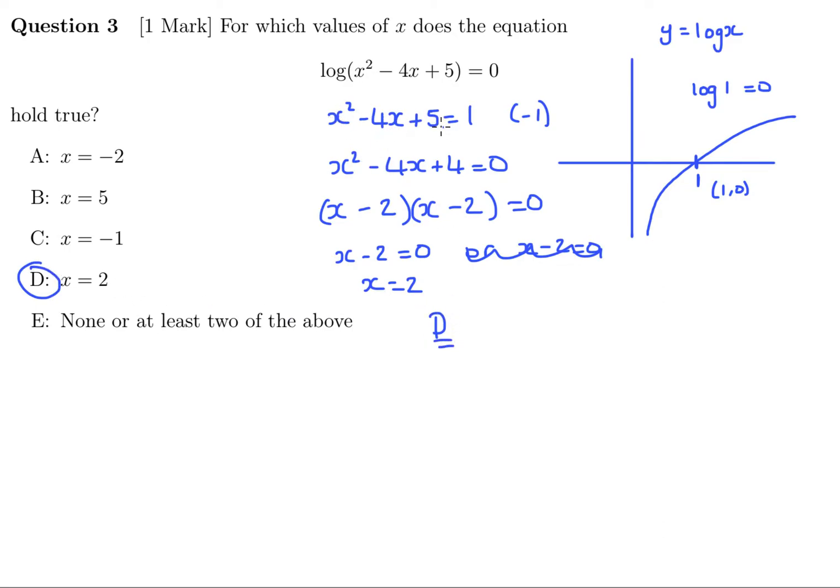What they'll have done is they'll have hoped or expected some of the people doing this to solve this quadratic and forget to move the 1 over, which factorises differently. You'd have a 5 and a minus 1, so that's B and C. So lots of people will have gone for E, but that's wrong because they've forgotten to move the 1 over.